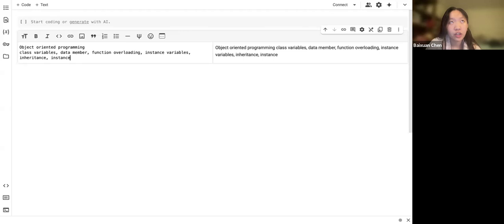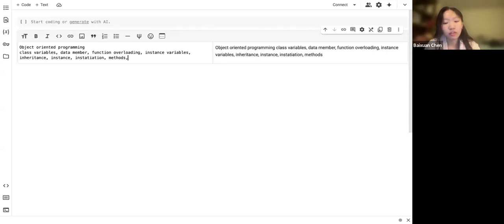And then there's also instances, which are basically the objects. For example, for a dog class, you could have a dog called Buddy, and Buddy is an instance of the dog class. And then instantiation is when you make these instances from the class. And then we have methods, which are different functions that the classes or the objects can perform.